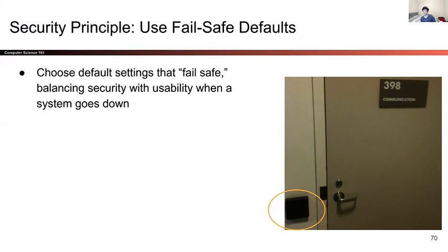Generally, you want to choose options that are considered fail-safe, which basically balance security and usability when a system goes down. So it's all fine and dandy when your system is working, but if it goes down, you have to consider what will the behavior be in that case. This can be hard to determine. As we talked about with the door earlier, it could go both ways. With emergency exit doors, it's a little bit more obvious, but it really comes down to your individual use case, what it really means for fail-safe defaults. But we'll talk more about these, at least a bit when we talk about memory safety and cryptography.